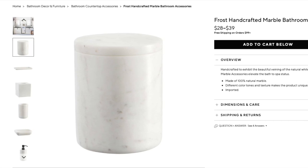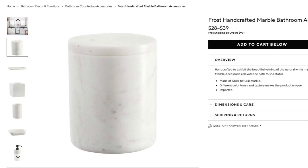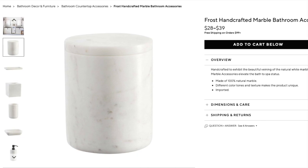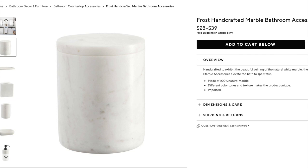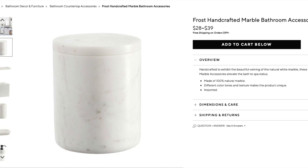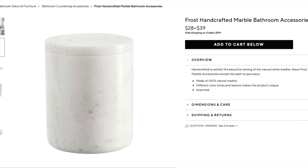Well, today I am checking out this beautiful marble accessory that you could use for your bath salts or anything like that for your bathroom. So I was checking out Jacklyn Hill's bathroom tour the other day, and she used these beautiful marble canisters that she got from Pottery Barn. So when I looked at the price, I'm like, there's no way I could spend this much money.